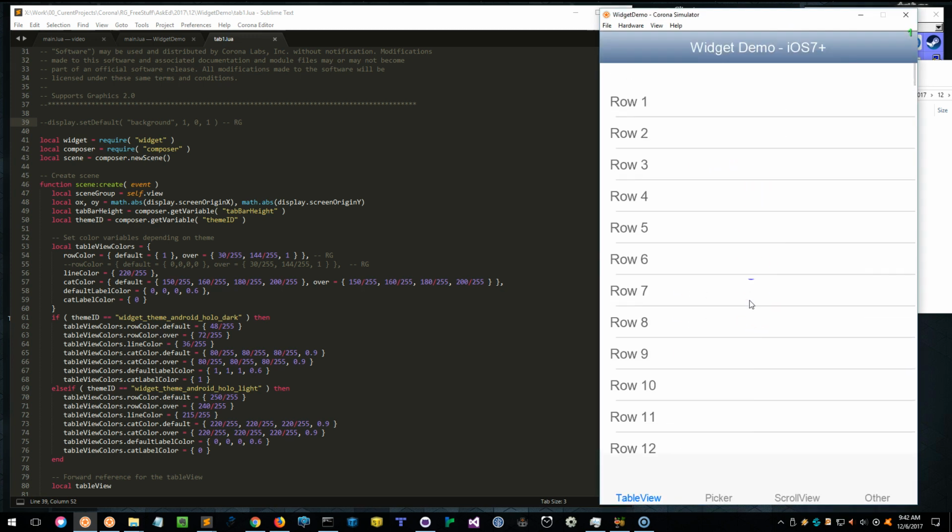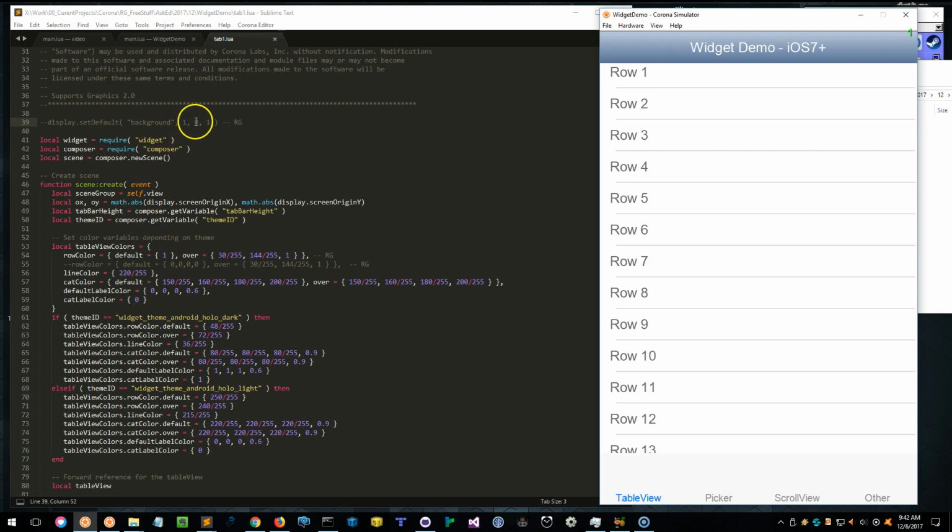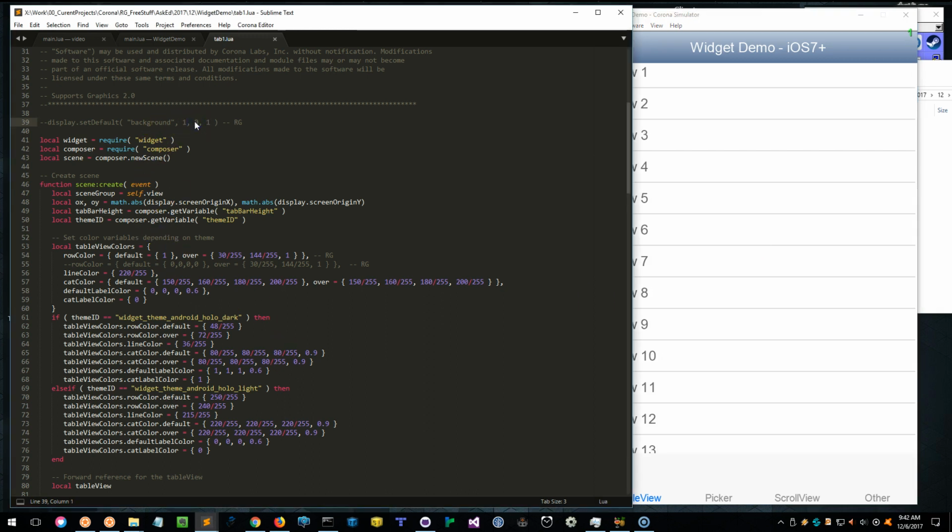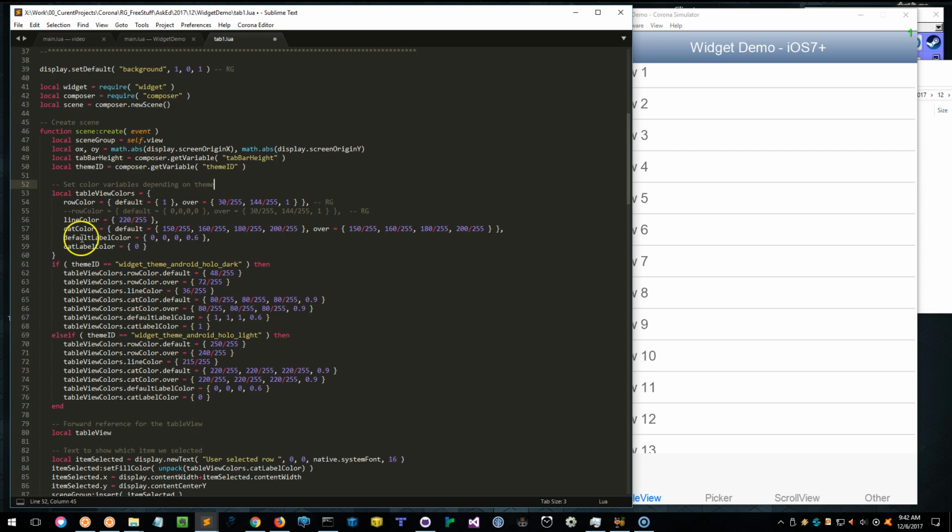It's going to come up with a white background. This is what you're seeing now. Now what I'm going to do is I'm going to set the default background color of all pages to pink so that I can see that these are transparent. I'm only doing this so that when I set these rows to transparent, you'll be able to see that they are in fact transparent. And then I just scrolled a few lines down, and it was pretty clear row color. So that was what I was looking for.